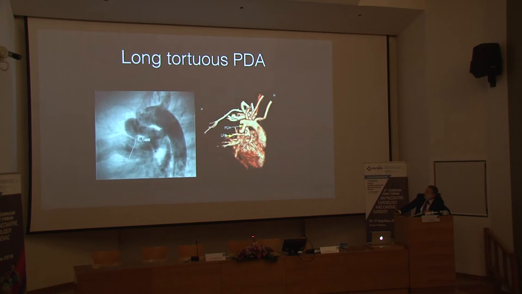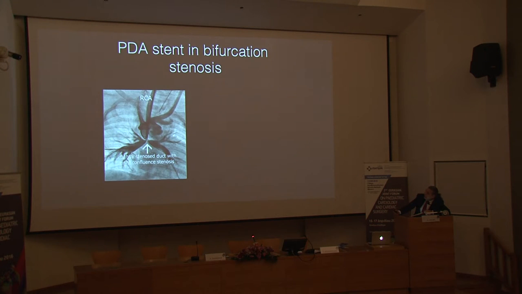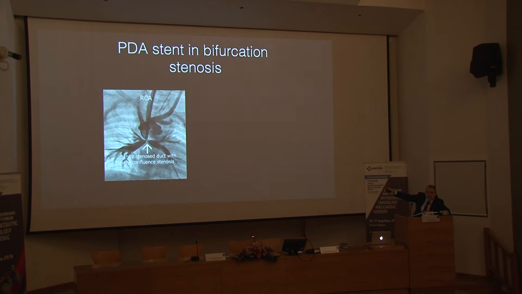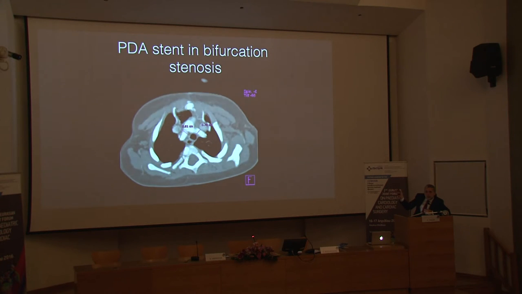For long and tortuous ductuses, you should never attempt stenting — you likely won't get through, and even if you do, one stent won't be sufficient. Patient selection is critical. An interesting recent paper from India described a kissing stent technique — similar to coronary bifurcation stenting — with guide wires in both pulmonary arteries and simultaneous inflation of two stents in a patient with a good ductal ampulla and severe PA bifurcation stenosis. The result was excellent, though it goes against guidelines. If you have good surgical backup, it may be worth attempting.